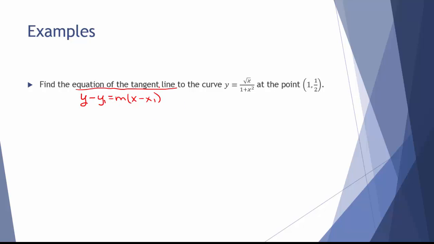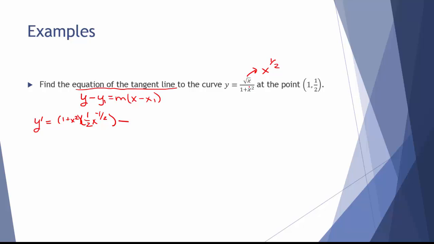Since this is the tangent line, we need the slope of the tangent line, also known as the derivative. So since we need the derivative of this function, we look, and sure enough, that is going to require a quotient rule. So we take the derivative, either y prime or dy dx, and we use quotient rule. So we get the denominator times the derivative of the numerator. Remember, the square root of x is x to the 1/2 power. So its derivative will be 1/2 times x raised to the 1/2 minus 1 for the -1/2.